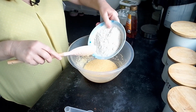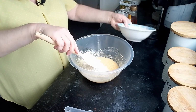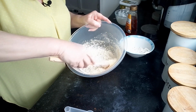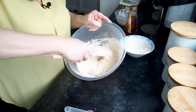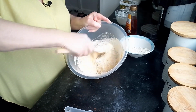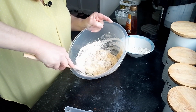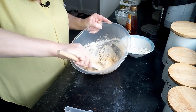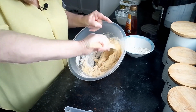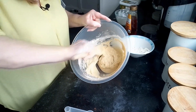Anyway, 8 ounces of self-raising flour. Let's put half of that in to start with, so we can just fold it in a bit without getting puffs of flour everywhere. I'm getting used to using this nice silicone set now. I was saying that yesterday, this set Lisa got me, because I've always used wooden spoons. But even then, this one's a bit of a spoon shape, so I've still got this thing about spoons. Let's give that a mix in.